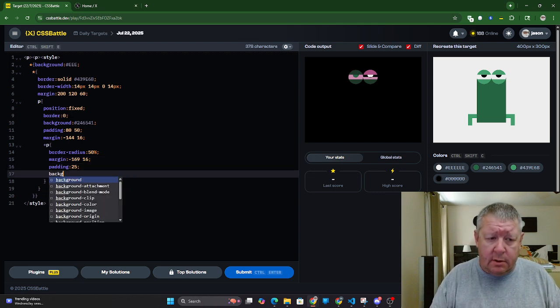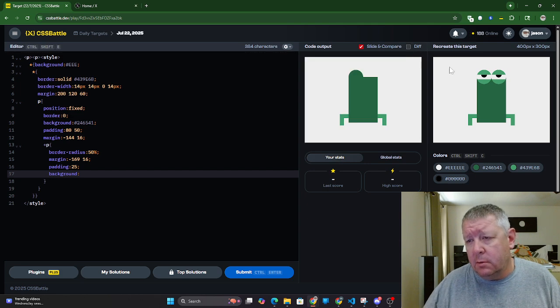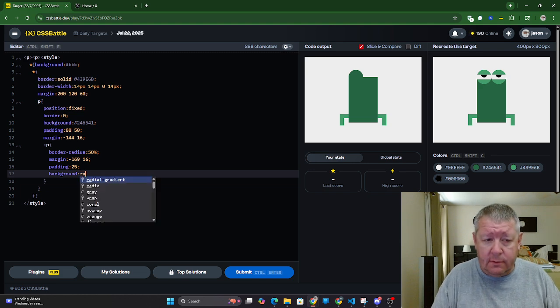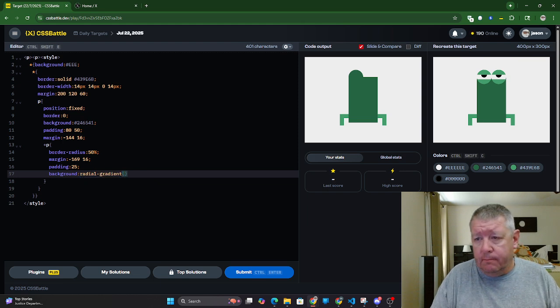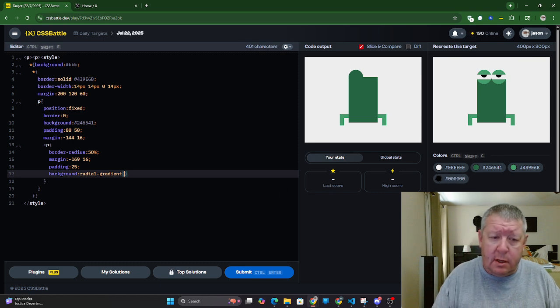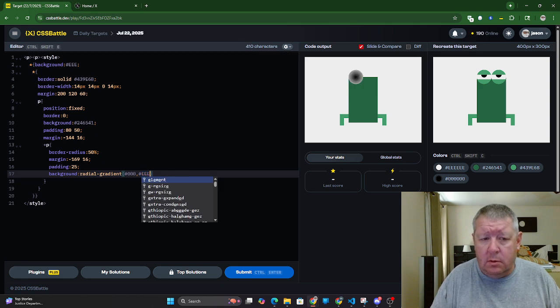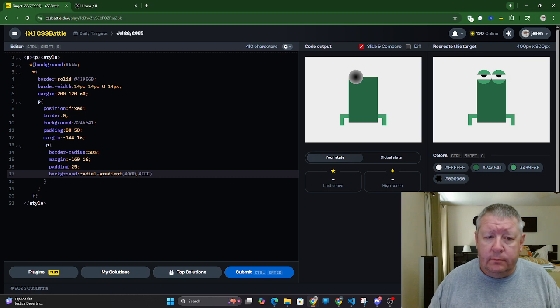And then it's going to have a background. And I never remember, I'm going to have to stack two gradients. I think I want the radial one first. And it's going to go from just black to the white color. 20 pixels.